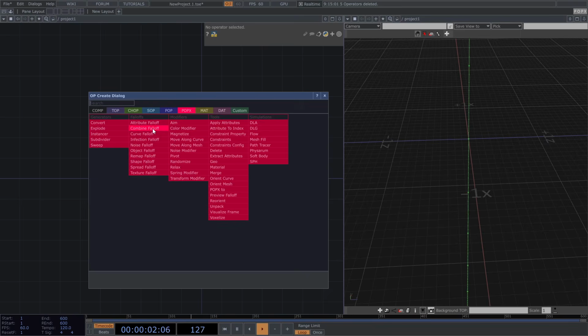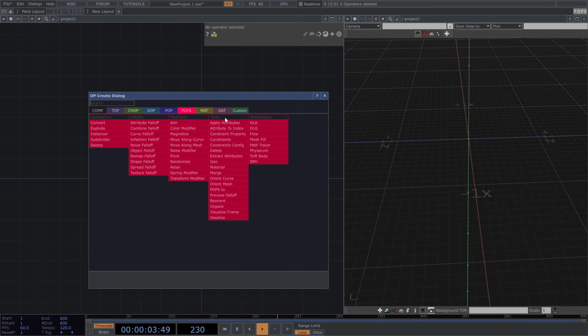The falloffs basically define weighting on our instances or on any geometry. The modifiers modify and change the transformation of our instances or our geometry, and they can also modify, for example, color or any other attribute that we want.